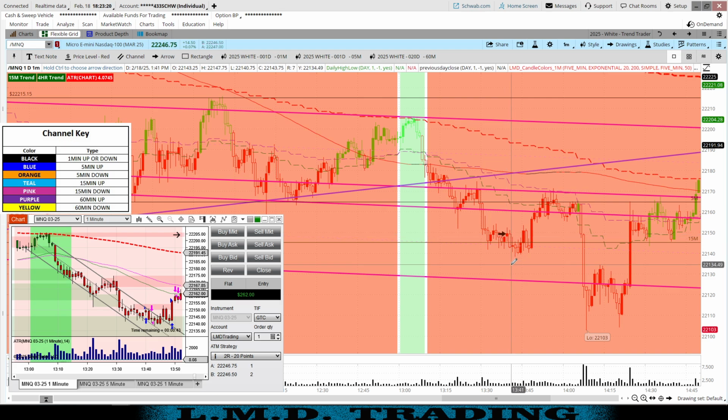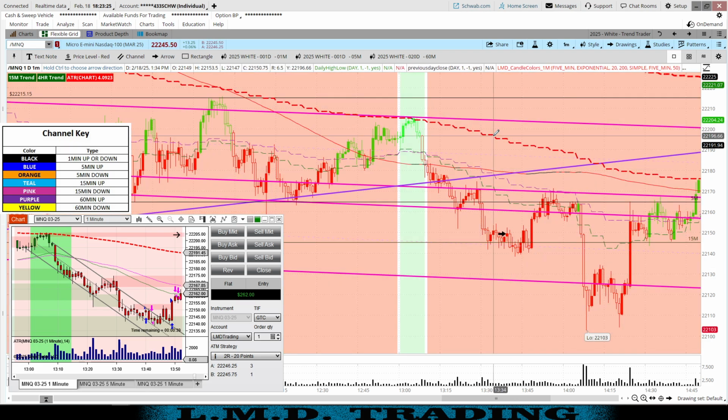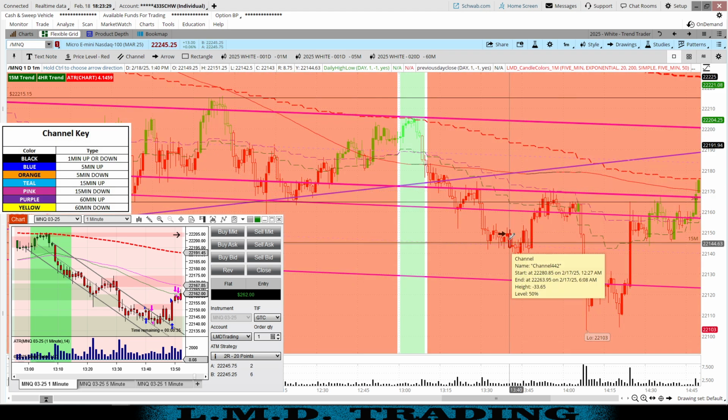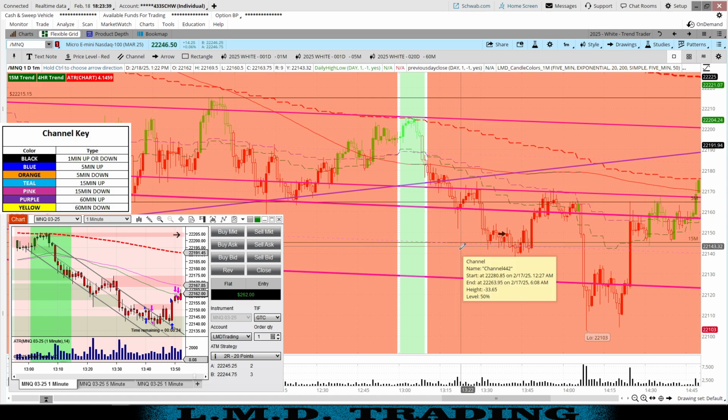Blue arrow, that means I went long, y'all. Red background, red candles, we are below the supply demand lines. We are below all the moving averages. Why are you going long right here? Again, this time, you see over here, 15M. This is a 15-minute price level. I am playing this to bounce.